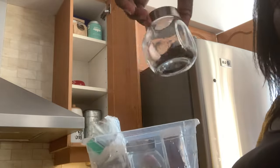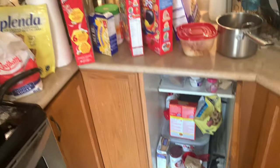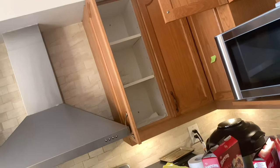Another thing I recommend is to use clear containers, whether plastic or glass, to store things. So here I'm putting in all the loose tea bags and tea spices and things like that. I just find that aesthetically it looks really nice, and it helps contain everything together that goes together.